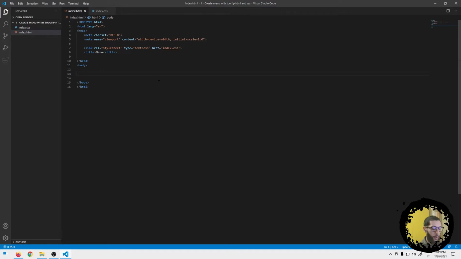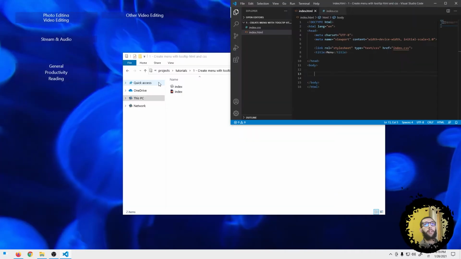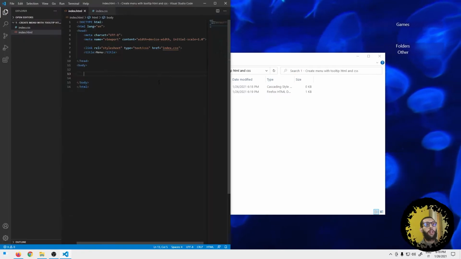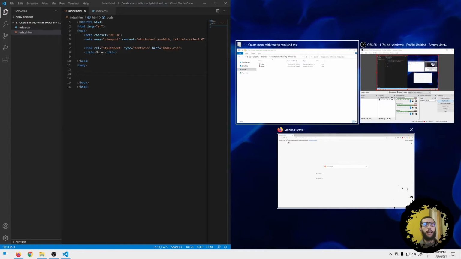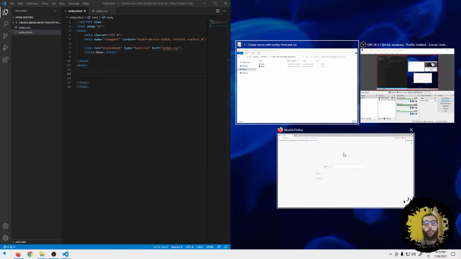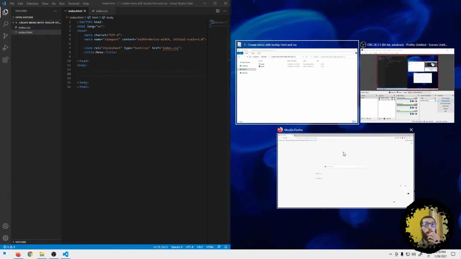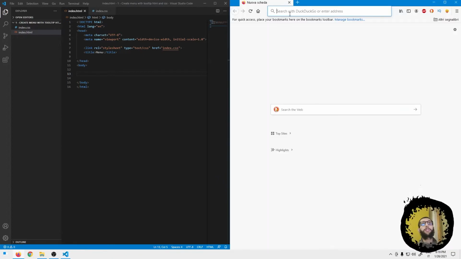So if you type Windows and left or Windows right, you can put your editor on the right side or left side, and then it lets you select the window that you want to put on the other side. On this occasion, I want Firefox on the right side. This is because we want to see the result.